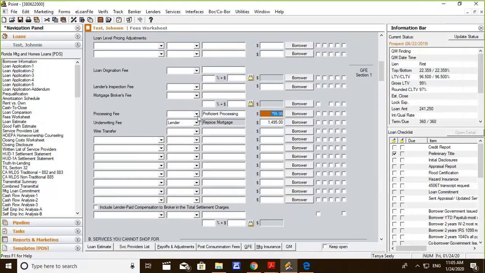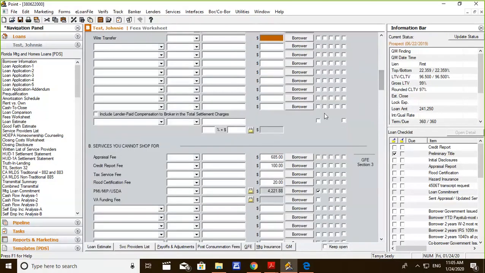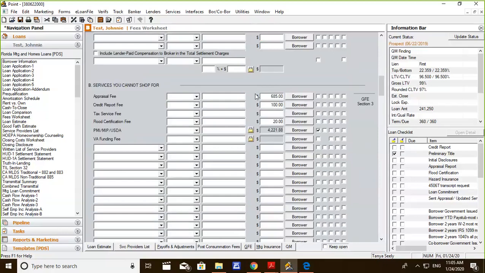And their fees are generally between $7.95 and $8.95, depending on the complexity of the file. So again, if you've selected the preset templates, your appraisal fee, and keep in mind, we know appraisals are not generally $685. You can adjust it, but for disclosure purposes, we want to make sure that we disclose high.